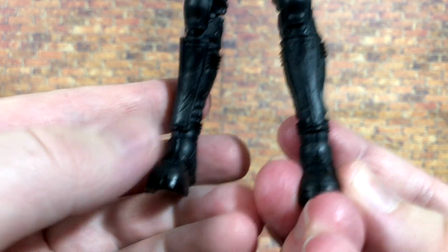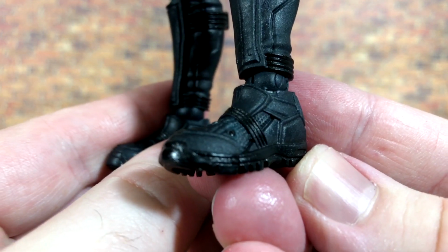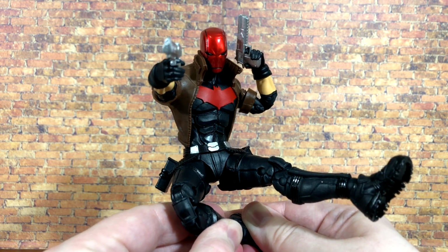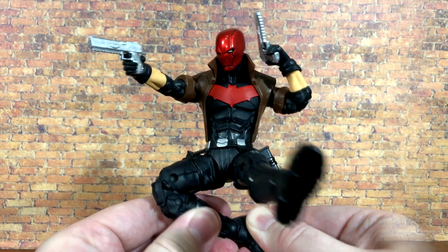Of course, you've got the shin guards as well, and then down on the boots, some really great detail packed in there. So yeah, I think it's safe to say here that Red Hood kicks ass. So let's go ahead and see how he articulates.